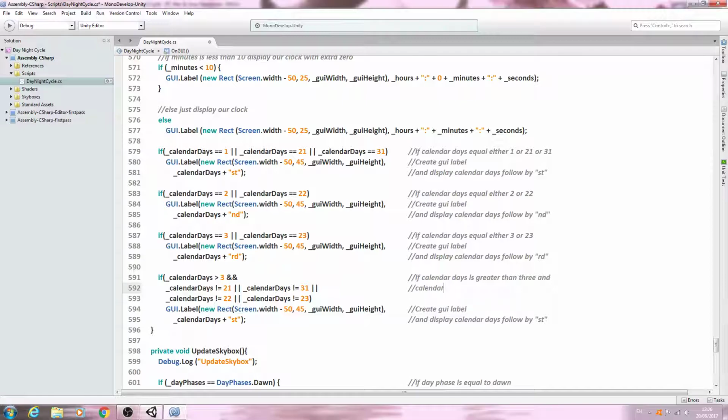And calendar days does not equal 21 or 31. Let's just copy that comment and we'll paste it in there, and calendar days does not equal 22 or 23.